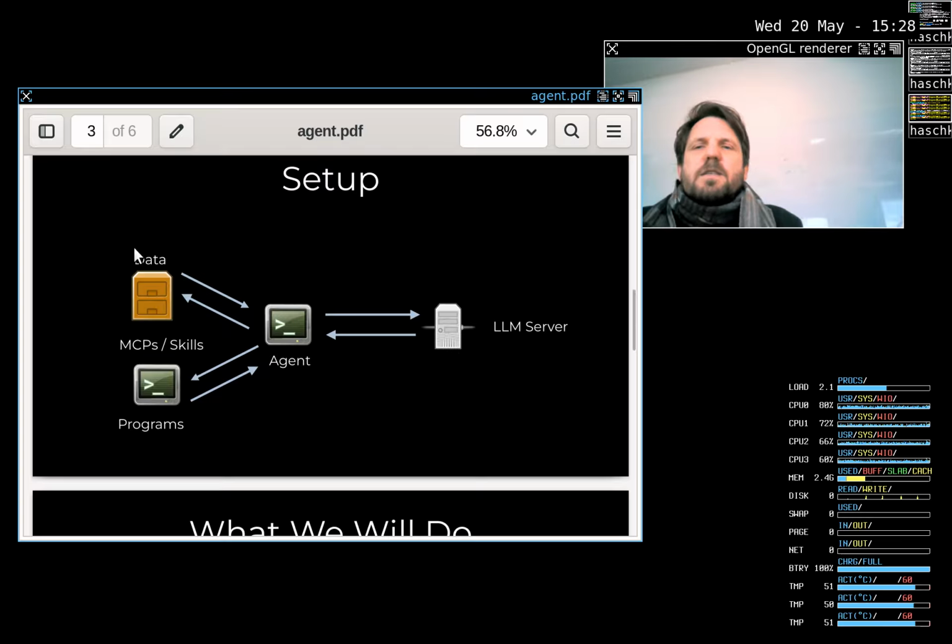It can interact with the operating system, with the data, with the programs that are on this computer. So it's also a trust issue, because you have to trust the agent with what it does on your computer. I won't go into all the details; this is a quick separate video about how you can run things.